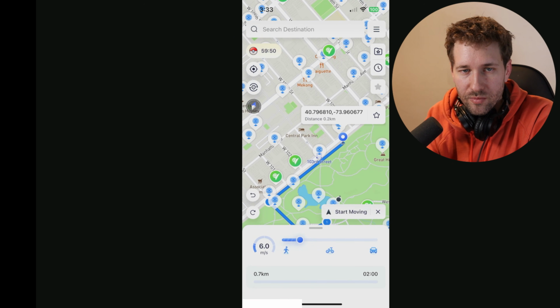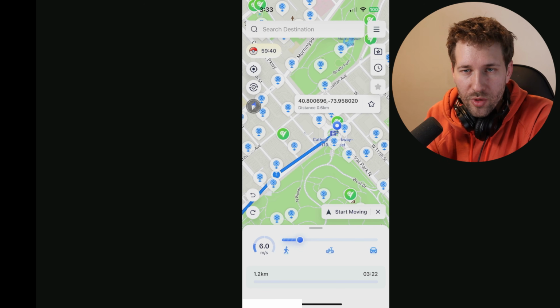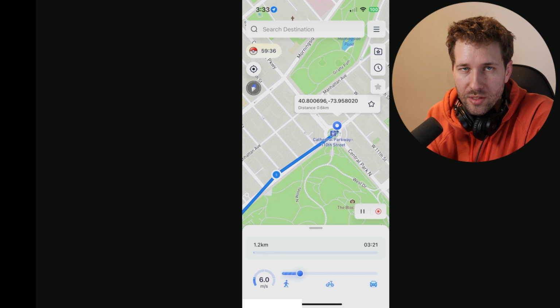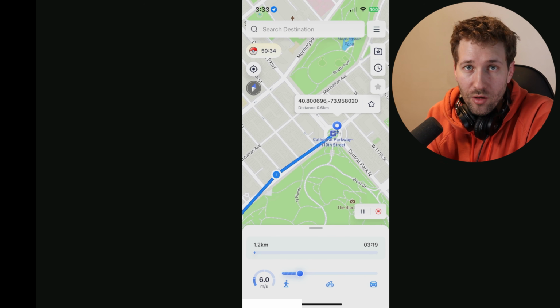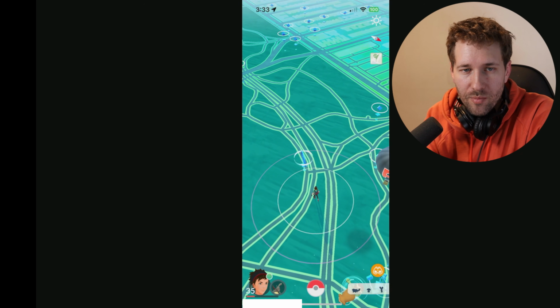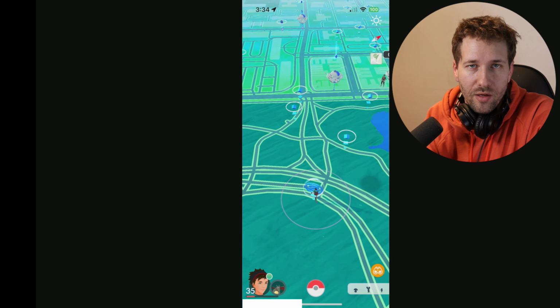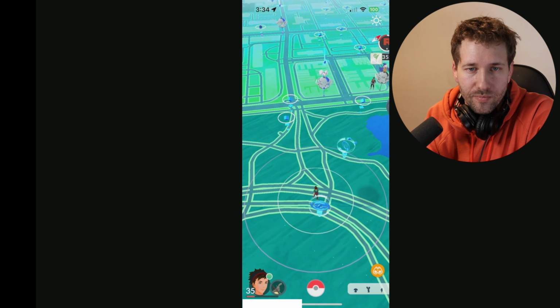And we can tell it to follow this route. By doing this, we can make it actually go through Pokestops instead of just walking along roads. So now we go back in the game and we can see instead of just walking along the roads, he's going to be walking from Pokestop to Pokestop.